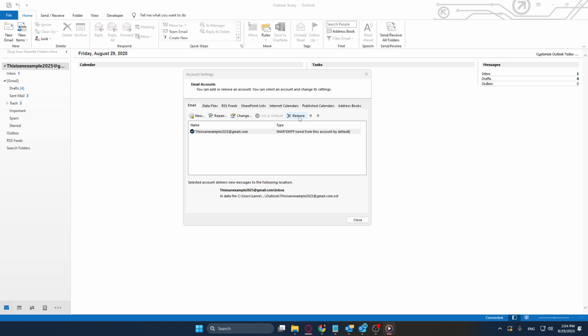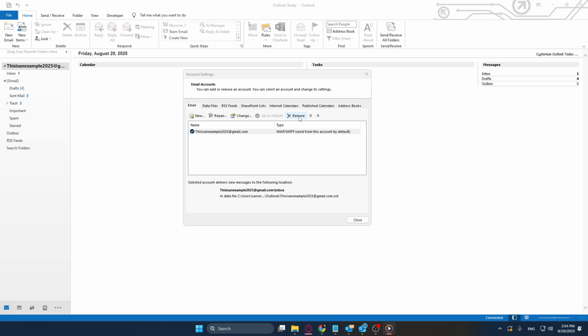With the steps followed and guidelines completed, your primary account should now be removed from Outlook. You can double-check by revisiting the account settings. You'll see that the list no longer includes your former primary account. And that's it. Now you're done. You've successfully deleted your primary account from Microsoft Outlook.